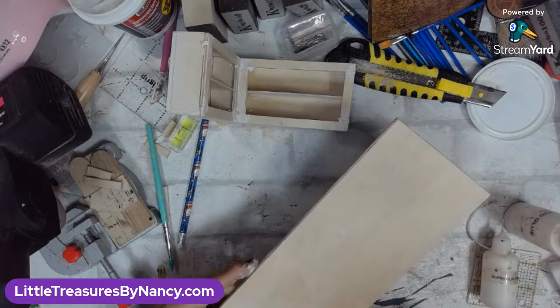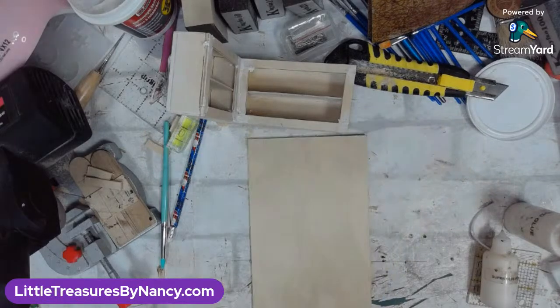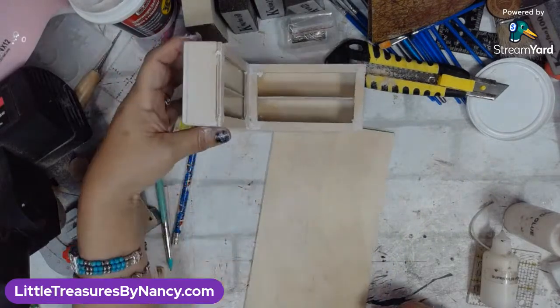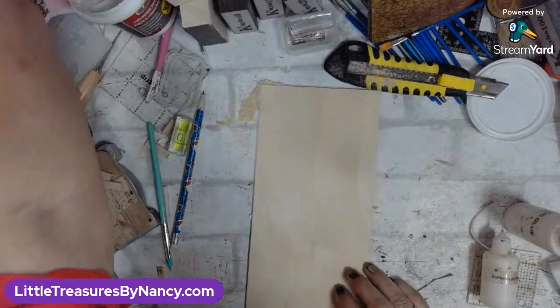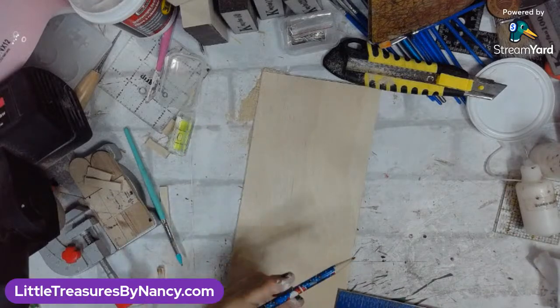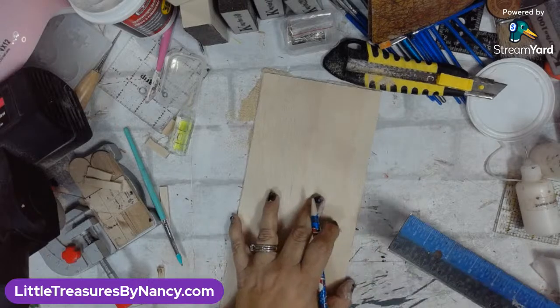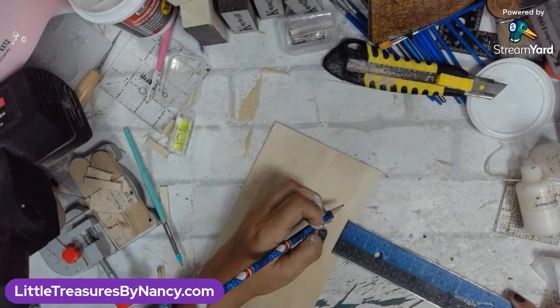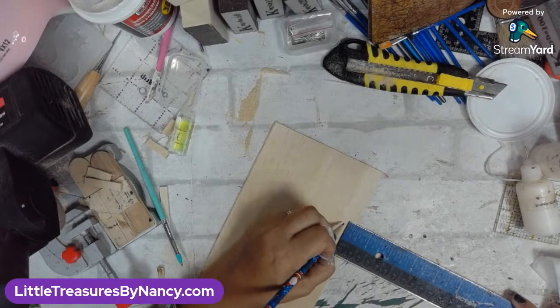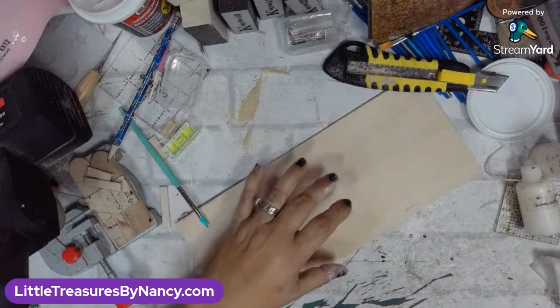So while you guys are doing that, I'm going to be cutting some wood. And like I said, it's going to take a while because that's how Nancy rolls. So I'm cutting there. Because I cut something wrong. Now I have to cut some new wood here.